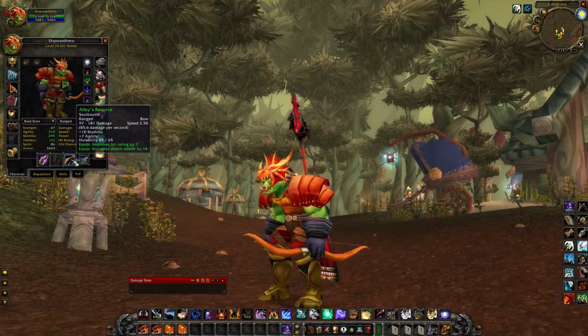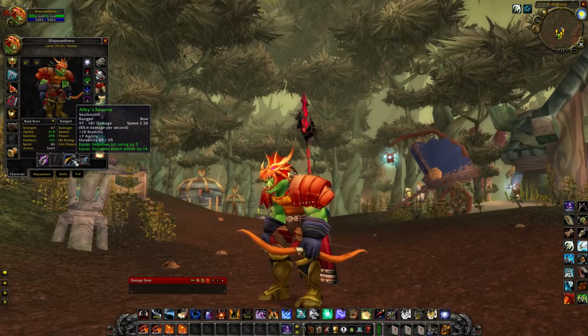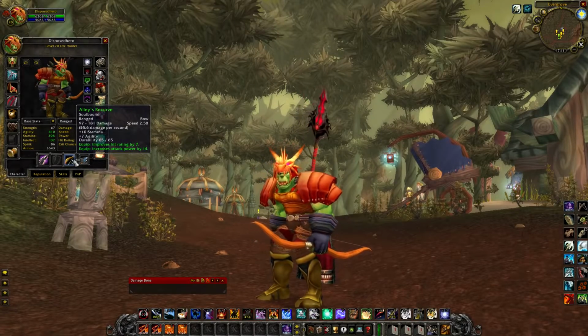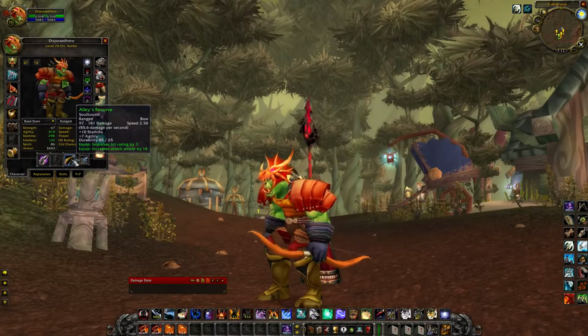Again, it has a faster attack speed, so not really that favorable for hunters. But still, if you're starving for an upgrade and you're still rolling around with some random crossbow or bow from Hellfire Peninsula, you can get yourself this, as it's very easy to obtain. I think it's only one quest chain, so you can check that out in the description below this video. It's pretty easy to obtain, and it's a super cheap alternative to the other bows that I recommended.